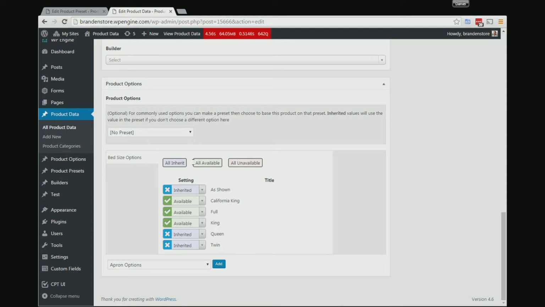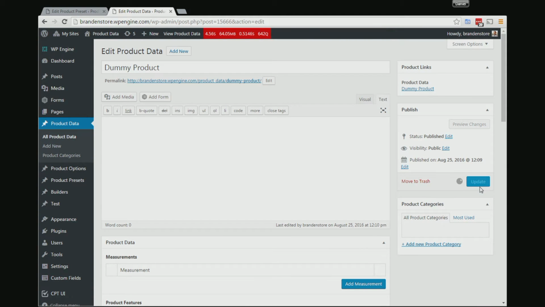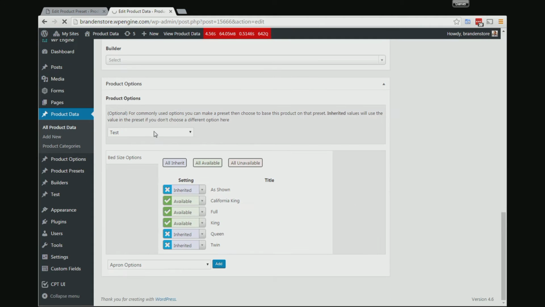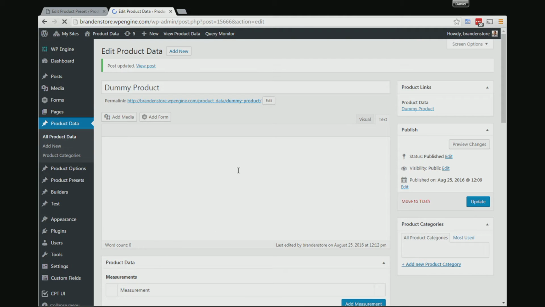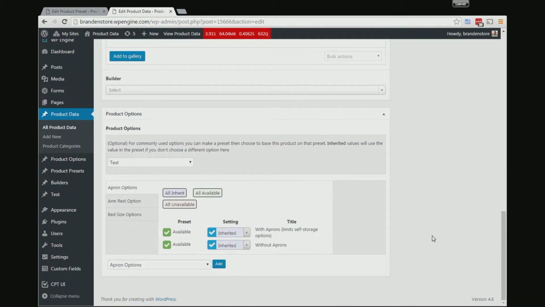So back over here, okay, we're in our test product. We have our custom options set, and I'm going to go ahead and choose the test preset and update. And I think there's even a note. Okay, I will make sure to add a note. Anytime you change this, it's really important to update first so that the user interface gives you the most logical information. Okay, so now this has changed a little bit. So a few things, I'll put this on one line.